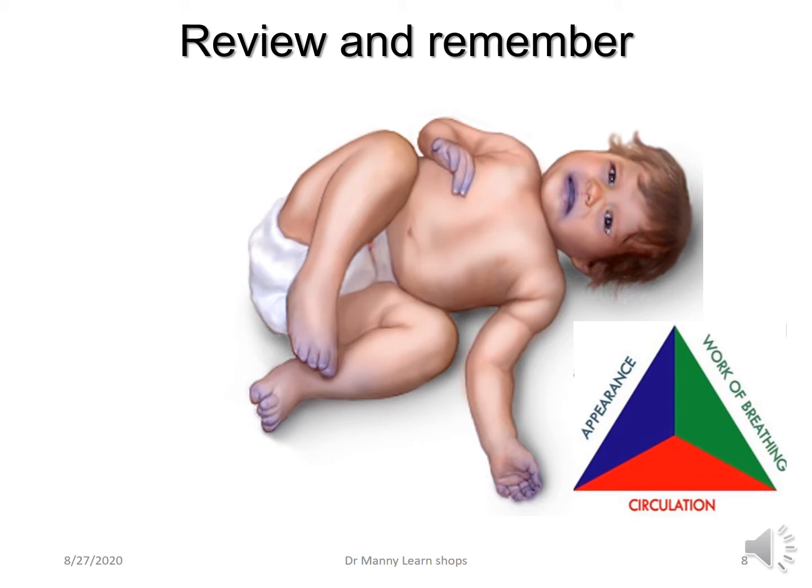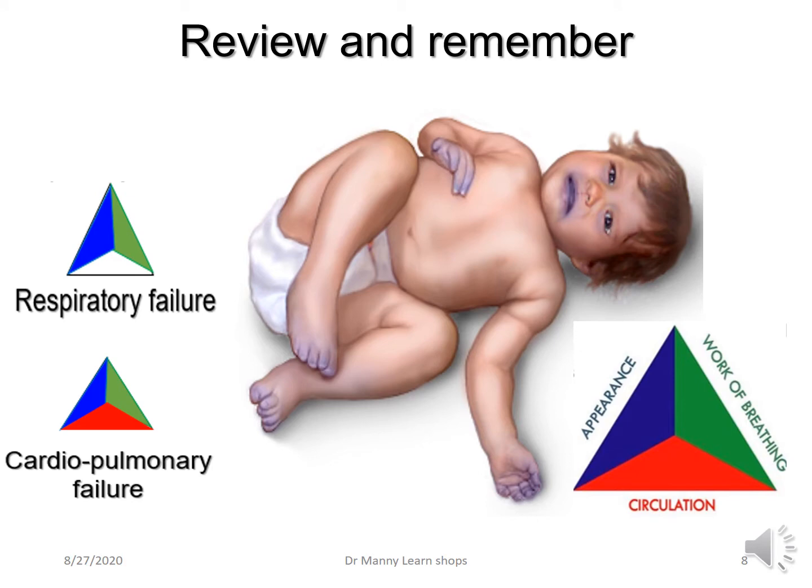Let's look at this infant. Appearance, work of breathing, circulation. Doesn't look happy. Peripherally and centrally cyanosed. We can just see inside the mouth a little bit. Probably unstable. Probably appearance and work of breathing indicate respiratory failure. Could be leading to a problem to do with the circulation, and could be a consequence of now cardiopulmonary failure.